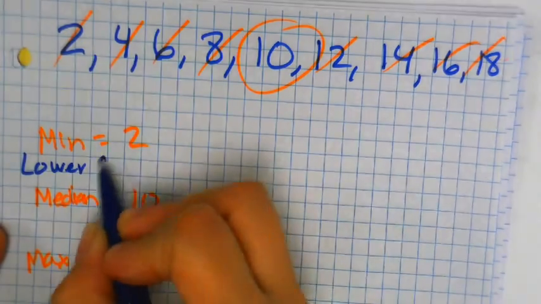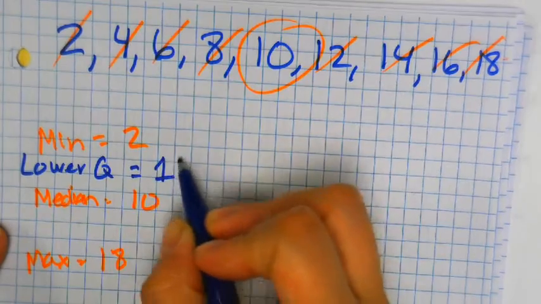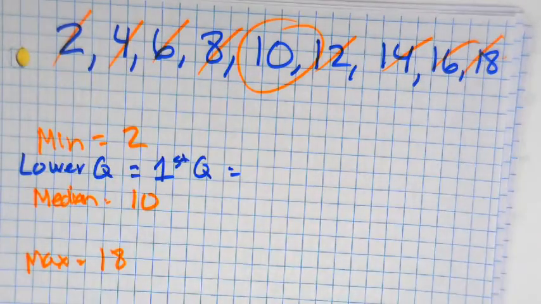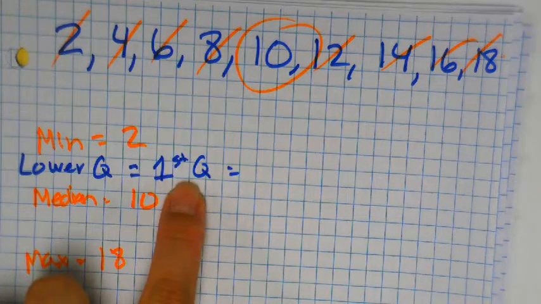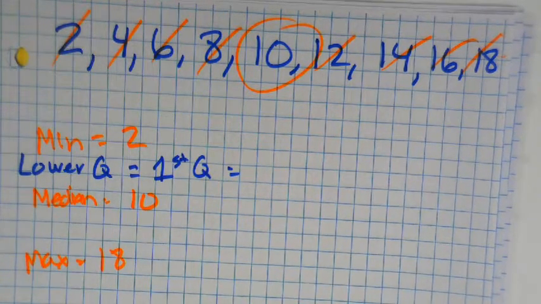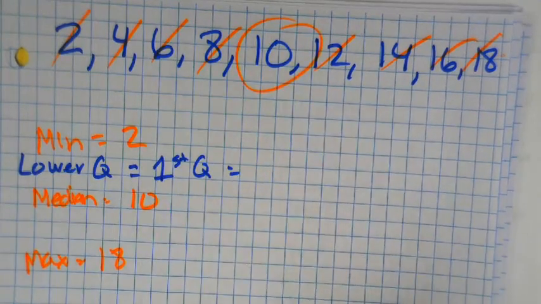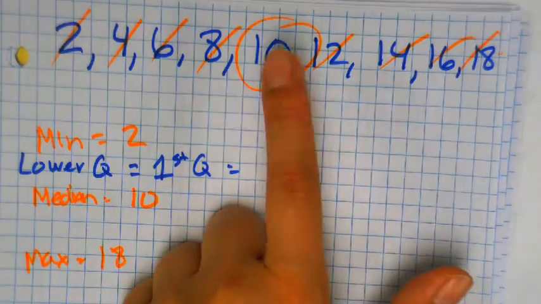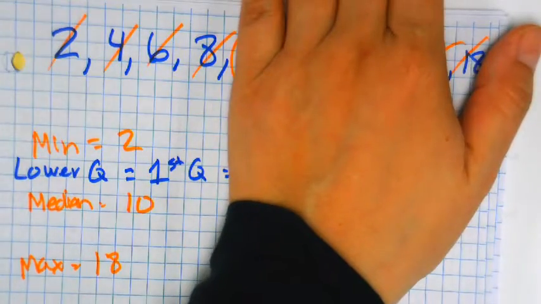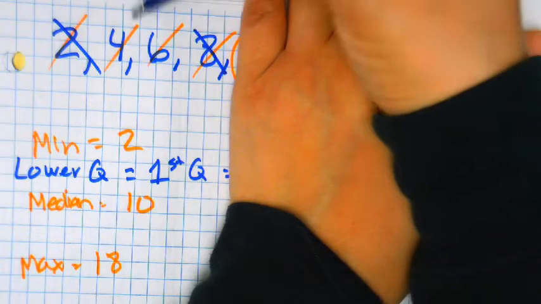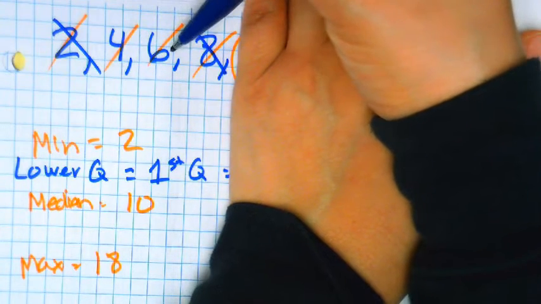Lower quartile, also known as first quartile, just depending on the worksheet. The lower quartile, or the first quartile, is the median of the first half. So, 10 and 2? No. Okay, here we go. Don't include the 10. The 10 is already your median, so you don't look at it. What two numbers are in the middle? You have 4 and 6 in the middle, right? What's in the middle? 5.